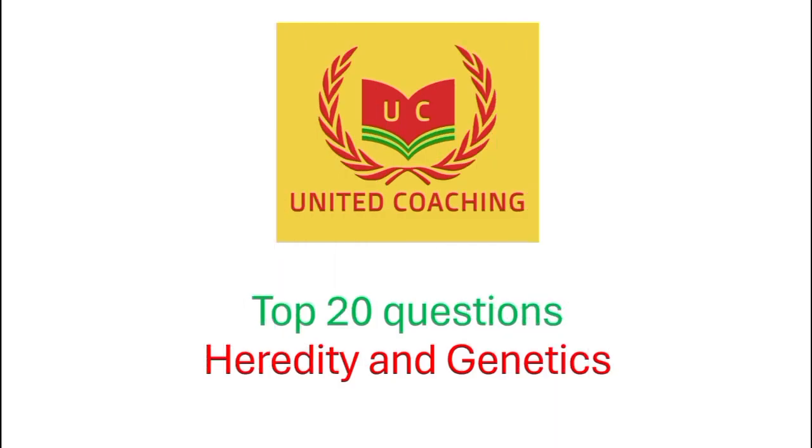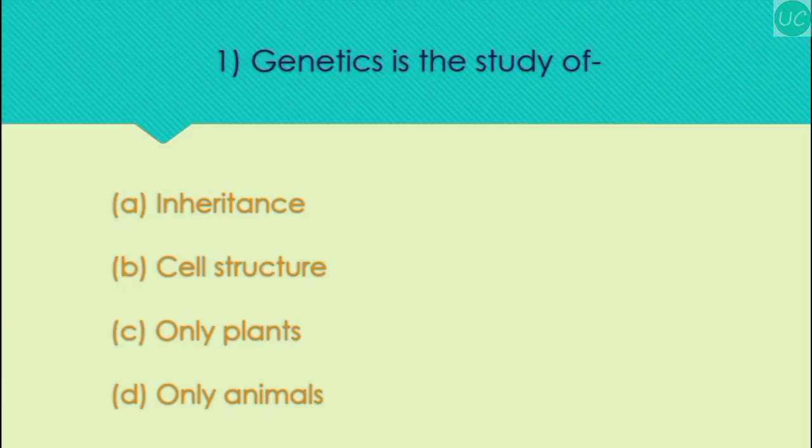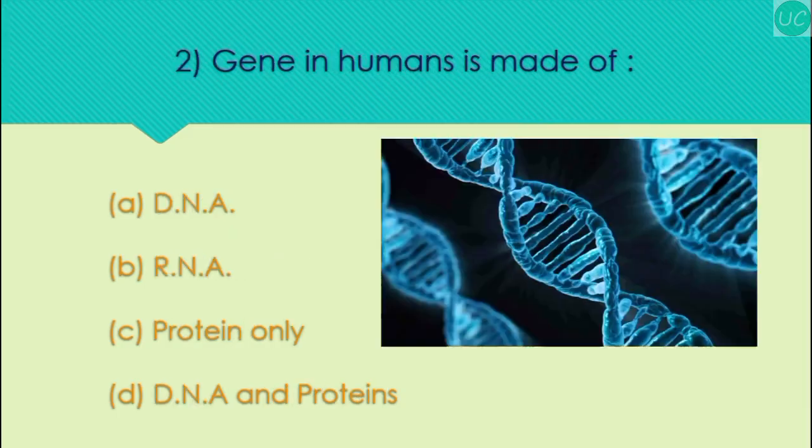Today we will discuss top 20 questions from the topic Heredity and Genetics, and these questions are taken from previous year question papers of boards like CBSE board, ICSE board, state boards and some of the national level exams as well. Okay, our first question is genetics is the study of. So the correct answer is inheritance.